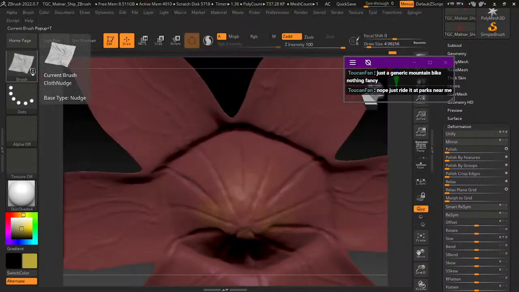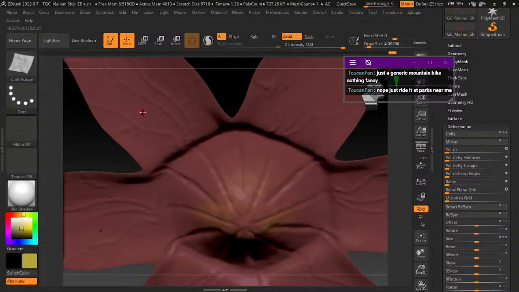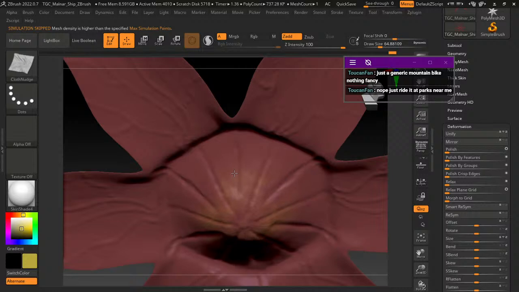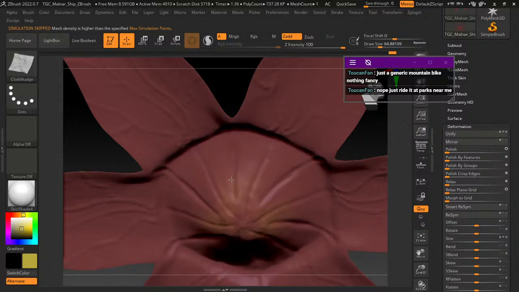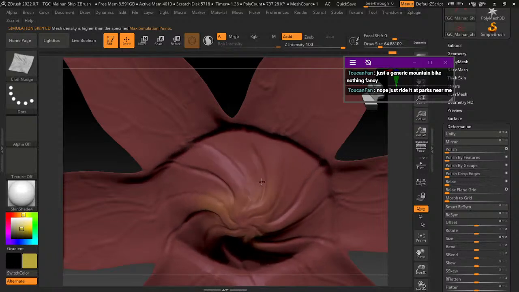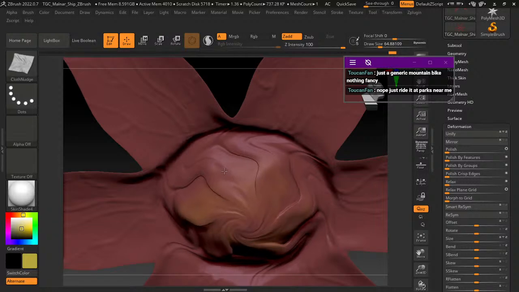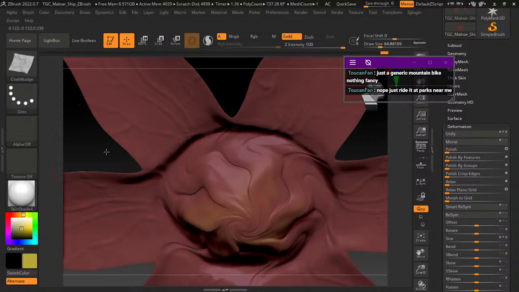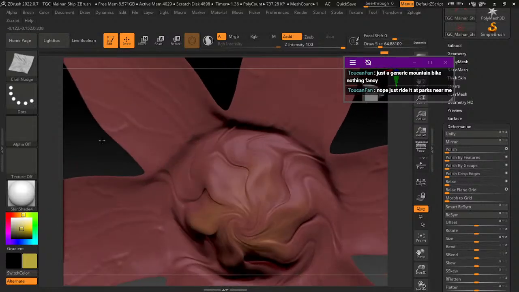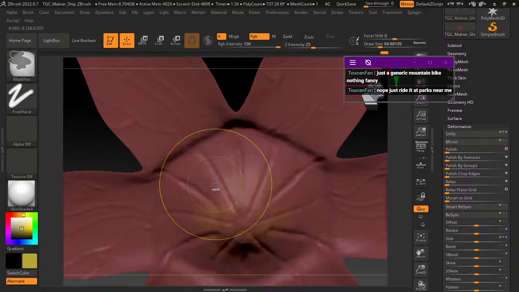Yeah, crumpled brush. Oh, that's cloth. Actually, I haven't used the new cloth brush. Let me try it. That's interesting. It's all gooey. Ew. It's like putty.